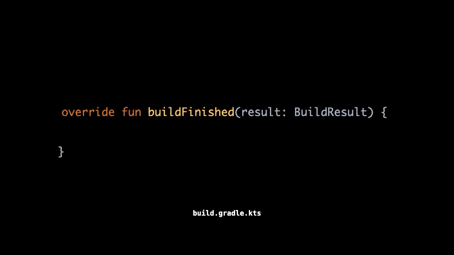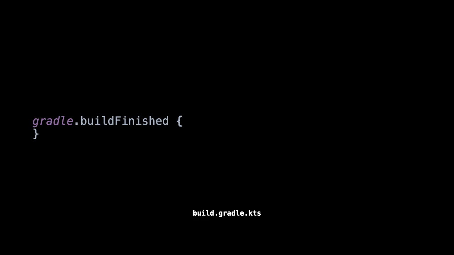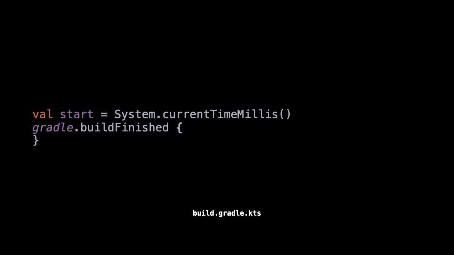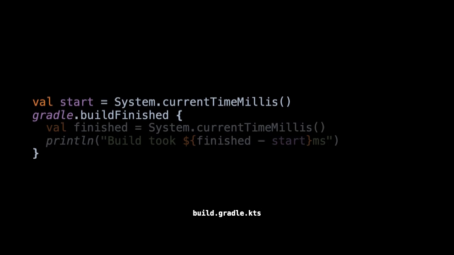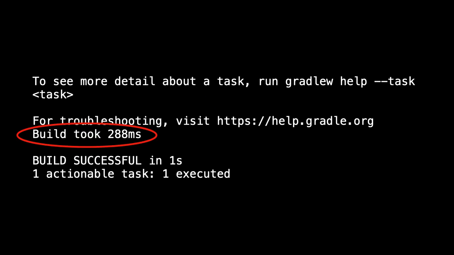If you take a measurement at the start of the build, you then get this callback at the end of the build, and there's also a simpler version of this callback. You can just do gradle.buildFinished. If you stick the time measurement at the top of your build script, that'll be when the build starts. And if you measure the time when the build finishes, then you can very simply print out how long the build took. So if you take this snippet of code and stick it in your build script somewhere, you'll get a nice little printout of how long the build took.